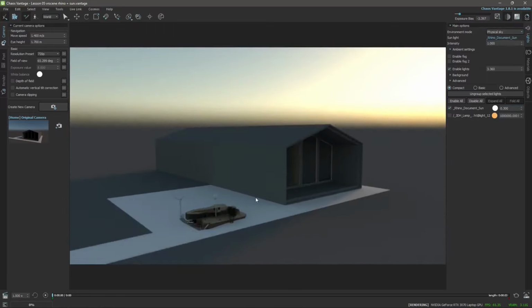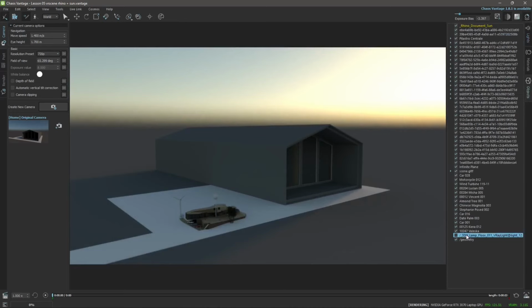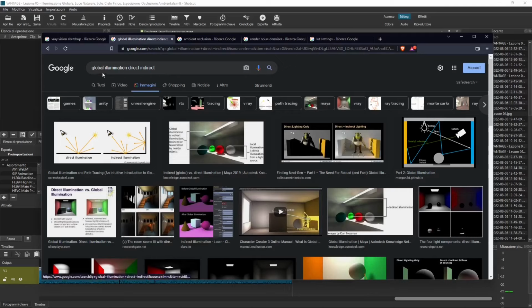And if I change this again to physical sky, you can see that everything is more bright because the physical sky is using the sunlight. So when you manage the sun, you will also affect the physical sky. But we're going to get back to that in just a minute. I'm just deleting things that I don't need here. I don't want any artificial light, just want to use the natural light, sun and sky, just to start with the most simple and natural look.